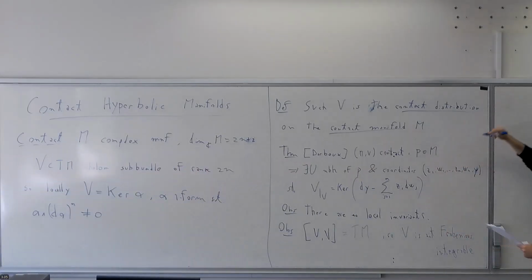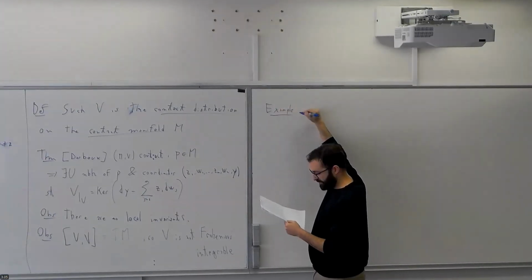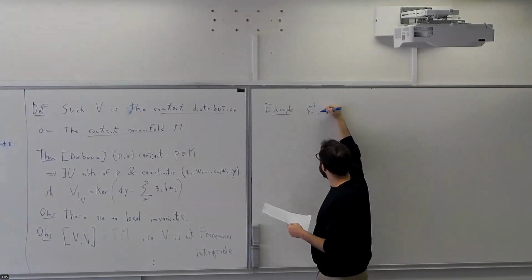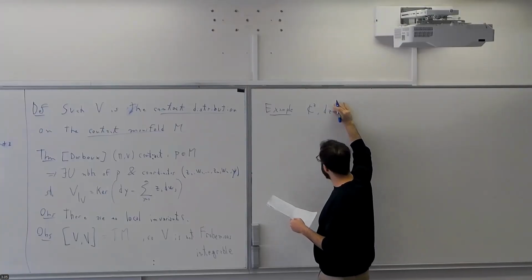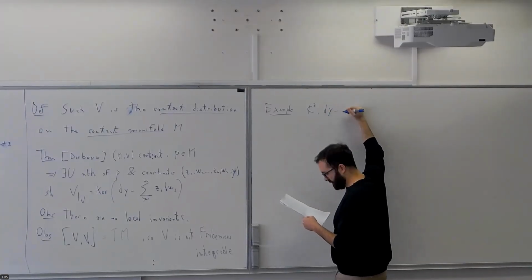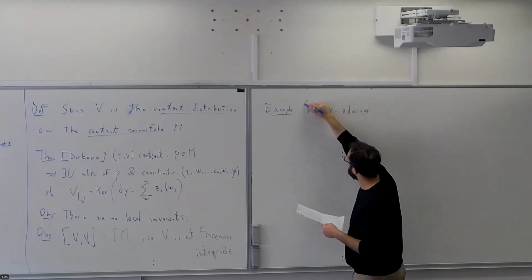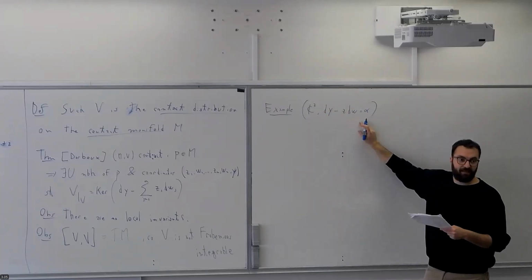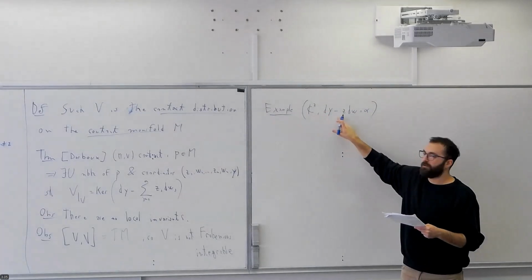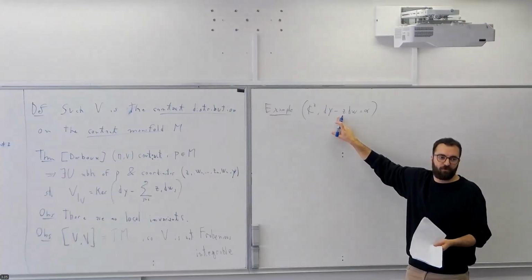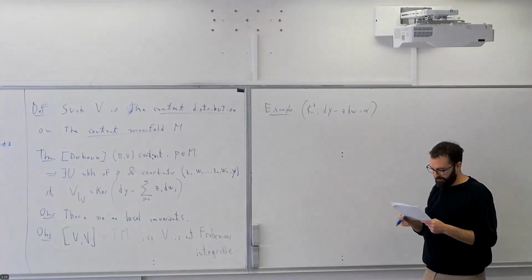So let's make this local example global, just to have, again, something in mind. This is our very simple C3 with this z. Actually, maybe that is the previous coordinates minus z dz. So this is what we call alpha. And whenever I write something like this, I mean a manifold. And if I just write a form, of course, the distribution is the contact part.